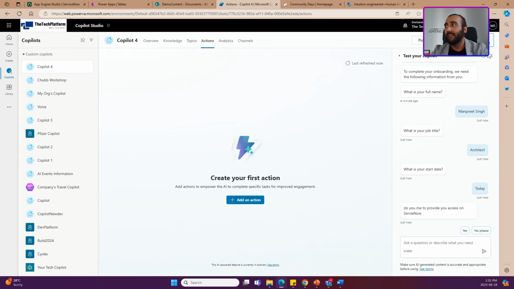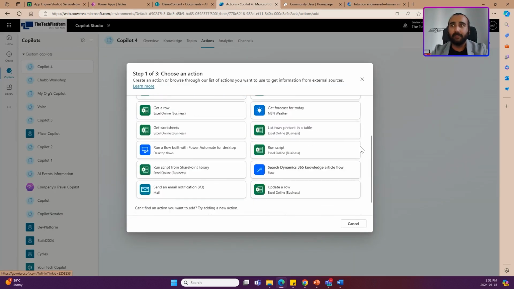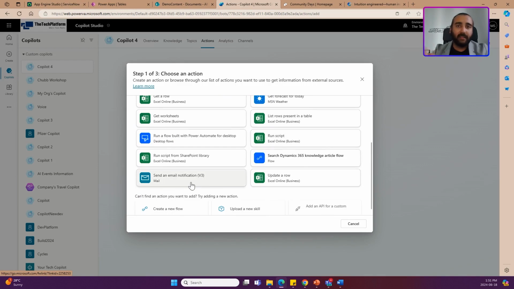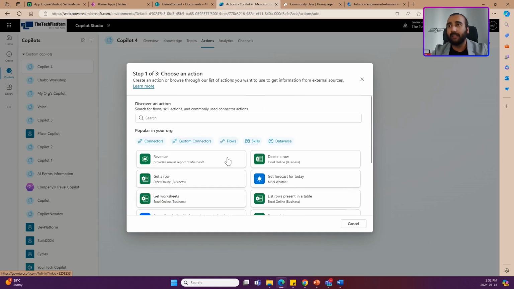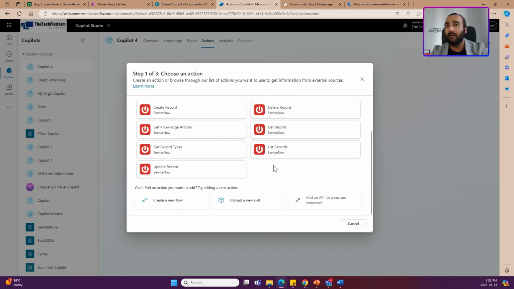Now, let's go to the actions here. Create your first action. There are so many actions. You already have a list of actions you can create. It can be as simple as sending an email after the transition is done, or updating a column, or updating a row. When I talk about ServiceNow or third party providers, all are inbuilt as part of the actions, which you can create and use throughout the Copilot Studio. So if there are topics which demand you to create a help desk ticket after certain steps, you can use the same actions a number of times, and it will take that input and create it. So it is that easy.